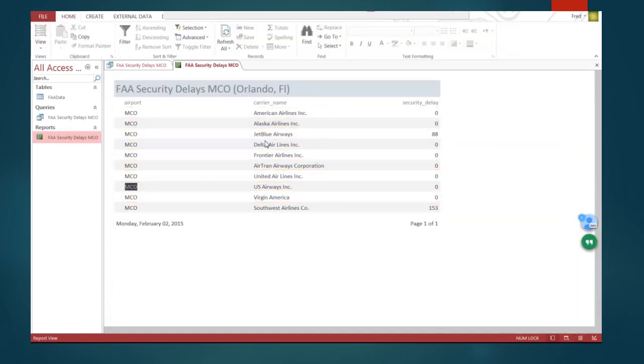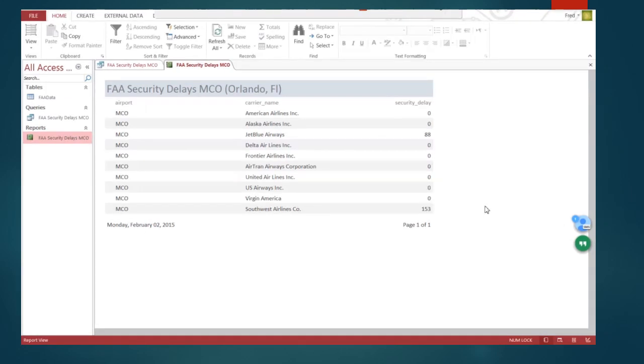So with this particular tutorial, what we've seen is we've imported data using a CSV file. We created a query on the table that we then created from the import, and then we used the report wizard to quickly create a report on top of our query. So all in all, pretty straightforward process. Okay, so it looks like we're all wrapping up this particular exercise, and everything went pretty well.